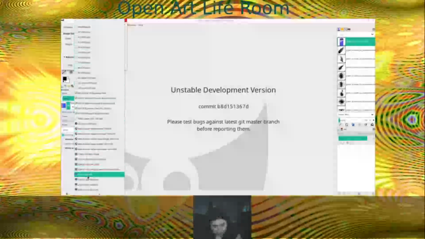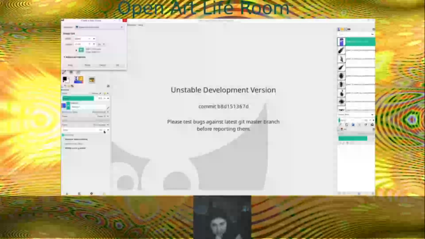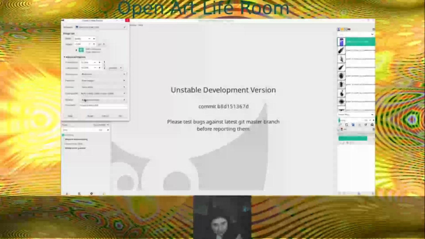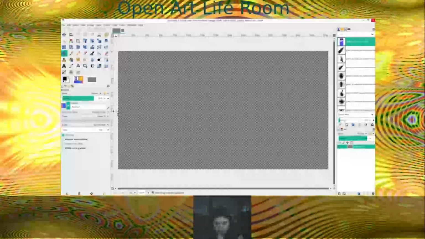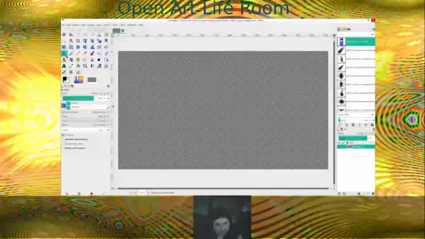I work with 4K UHD, and I also use the Unstable Development version, but I suggest you don't, as it will not work fluently for you. We then go to Advanced Options. I do not use background color, so change it to transparency. Now we click OK. Your background image should be here. It is already set to gradients, which is this tool you see accented in green.